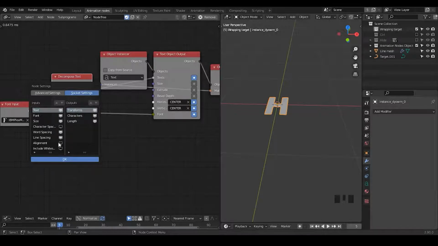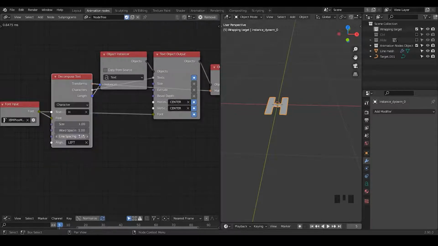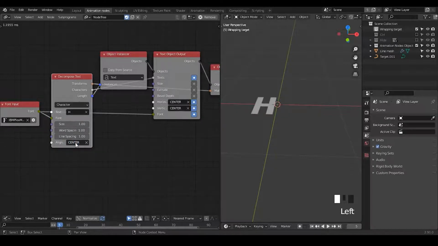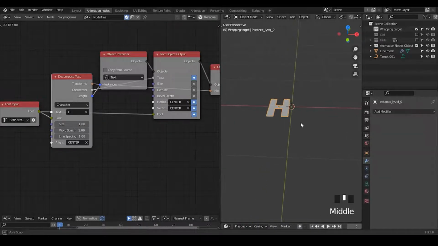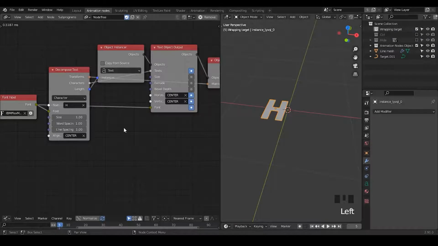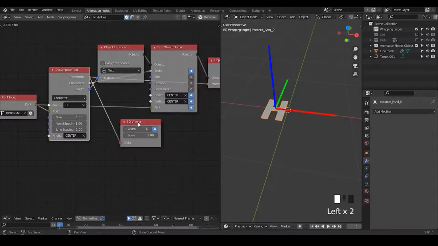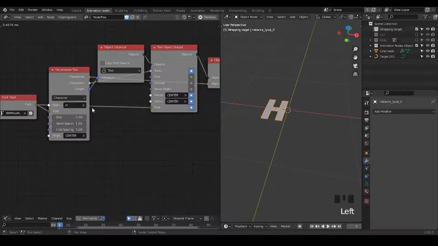There's word space, line spacing, alignment. There are a billion things that you can play with. I'm just going to take this as a center. There are a billion things that you can potentially work with. I don't want to spend time discussing that, but it's actually really all about it. You can test it by yourself at some point. Then you can change that to P as well.